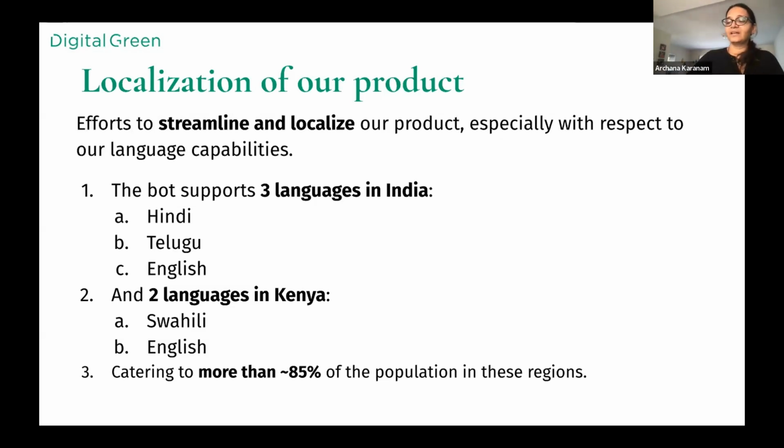It is whatever the local language, but it doesn't sound like that, and the terms used are different. So we are putting in some other strategies in place to make it much closer, training the bot with more of that human touch, not like a robotic type. And all those efforts are underway. Right from the beginning, language has always been our challenge on the ground.